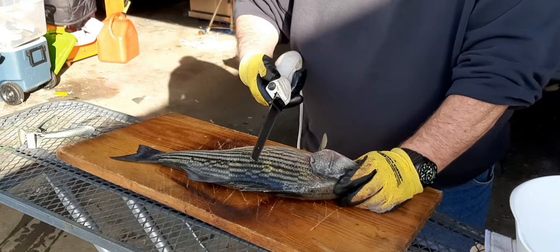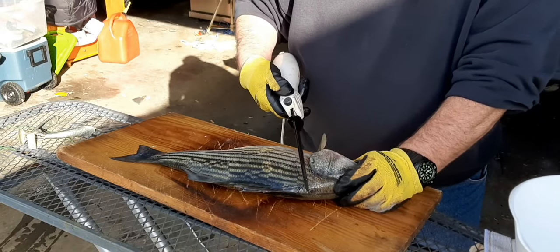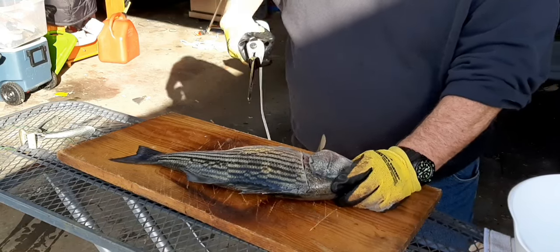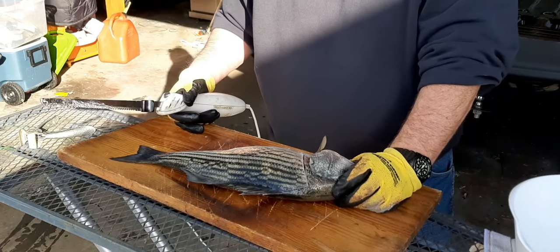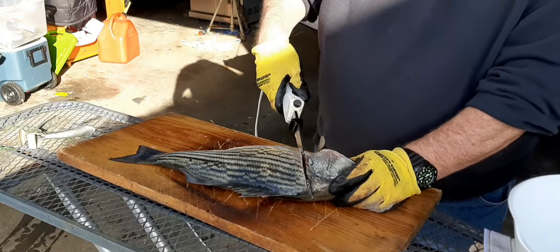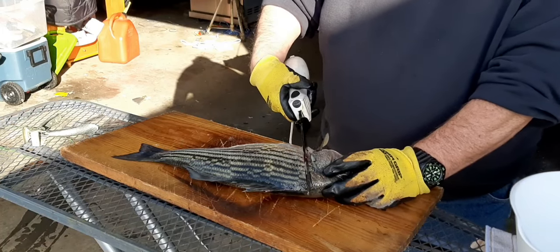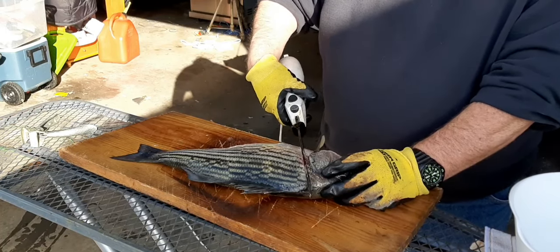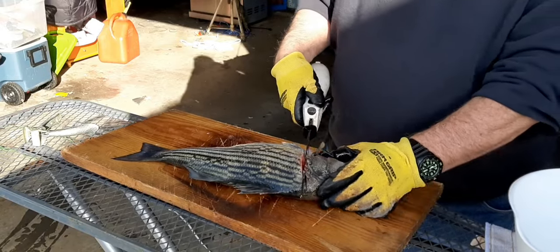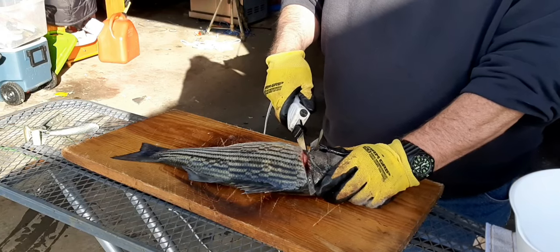First thing I do, I take that knife and angle it back towards my hand, just slightly. Right behind the gills, I'm going to go down until I feel backbone, all the way down into the stomach, just like that. Let the knife do the work - don't push it. It's not a saw, and it's electric, it'll do the work. Now I'm going to take that blade back into that cut I just made until I feel that backbone. When I do, I'm going to slightly start putting it to the tail, hit the button, flatten it out and follow that bone. You'll feel it all the way to the tail.